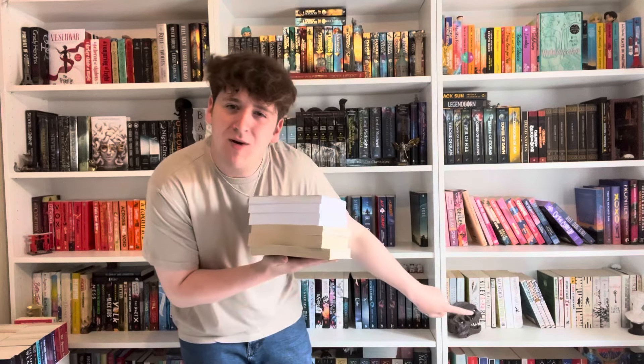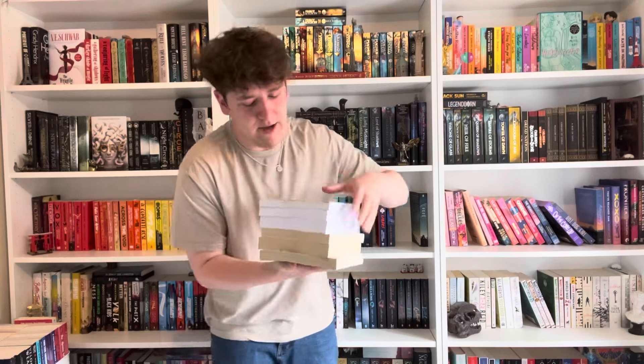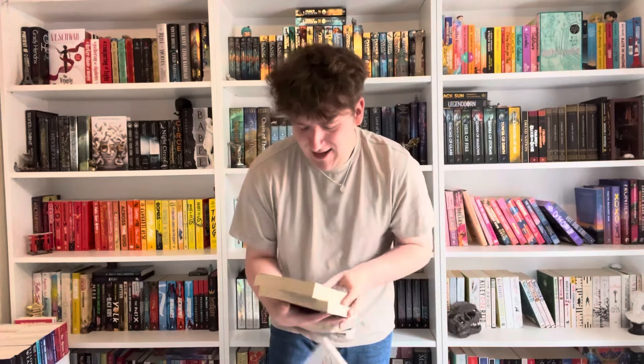Now some from the second row. I'm getting rid of the Foxhole Court trilogy — I only just read these for my best friend, having owned them for so long. But I hated them, so maybe I was self-preserving by not reading them sooner. Also getting rid of A Very Large Expanse of Sea by Tahereh Mafi — she's just not a writer I enjoy. This was better than Shatter Me but it didn't stick with me.